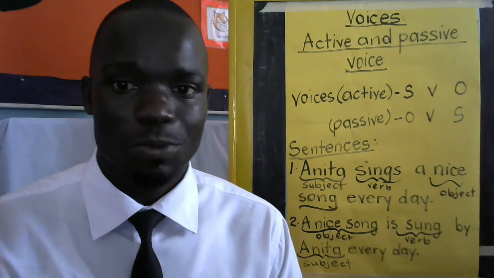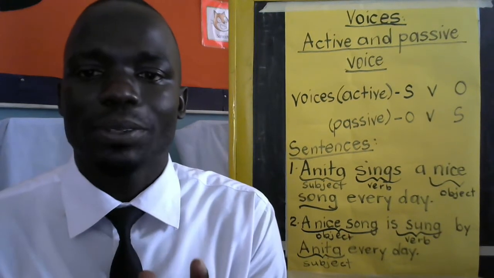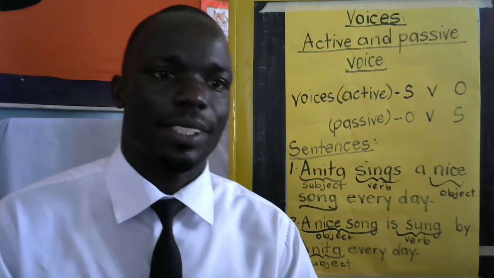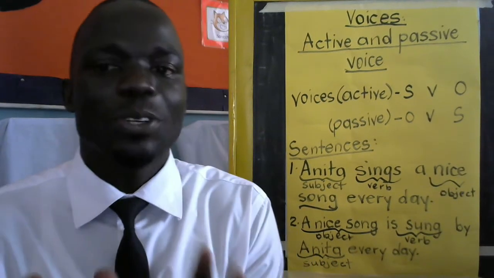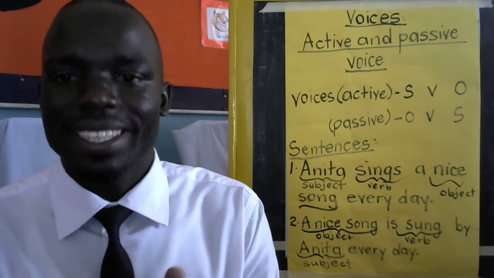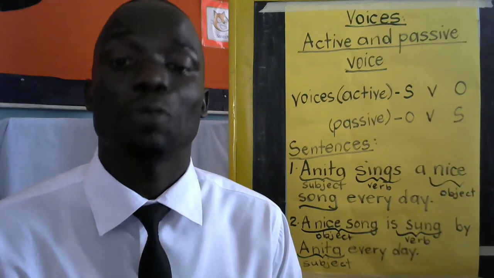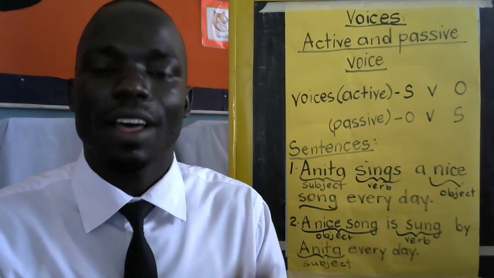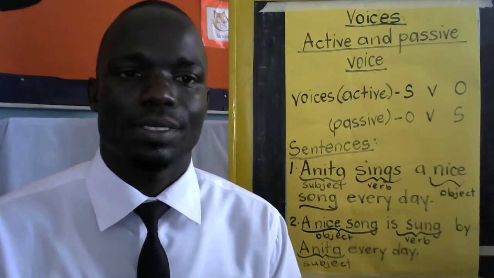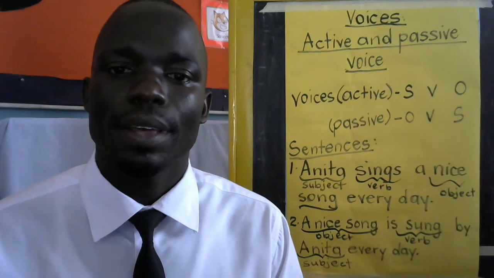Like I've said, we have two voices, active voice and passive voice. I want us to first talk about active voice. Then afterwards, we shall come and talk about passive voice. We are going to look at what begins an active voice sentence, what comes after that very first thing, and what comes last. In other words, we are talking about the order of the different words that make up a sentence in an active voice. Any sentence said to be in the active voice begins with a subject.